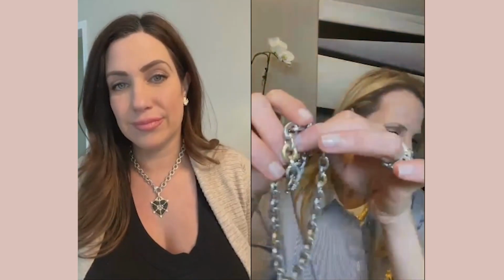And the nice thing about this chain though is that it's nice and substantial. So it is a good balance with something like the Mooresmore heart, but also what's really nice is it's a great substantial chain to wear on its own. You don't need to wear it with one of our enhancers. Now, granted, it looks phenomenal like that. I love it, love it, love it. But I always like a chain that I can just wear on its own, and the scale of this makes it super easy to do that.